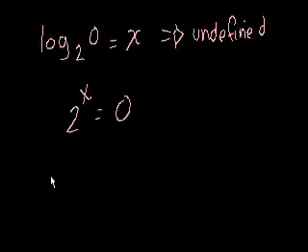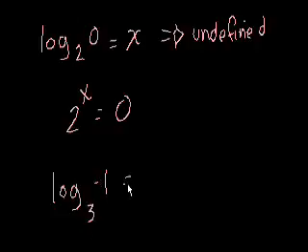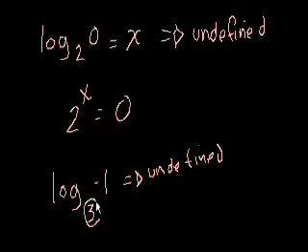Similarly, if I were to ask you log base 3 of, let's say, -1, and we're assuming we're dealing with the real numbers, which are most of the numbers that I think at this point you have dealt with, there's nothing I can raise 3 to the power of to get a negative number, so this is undefined. So as long as you have a positive base here, this number, in order to be defined, has to be greater than 0, not equal to. It cannot be 0 and it cannot be negative.